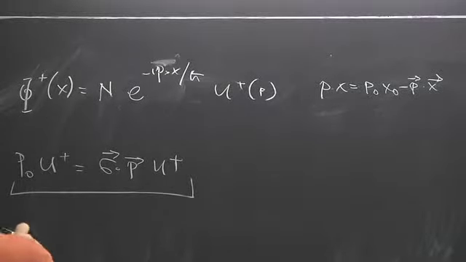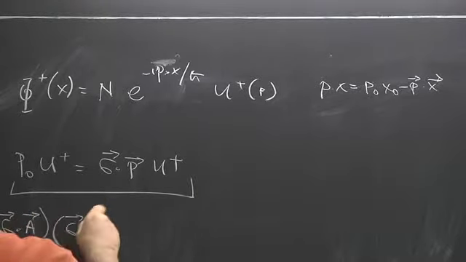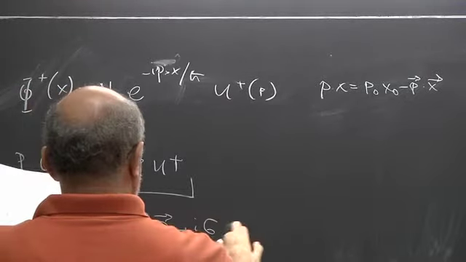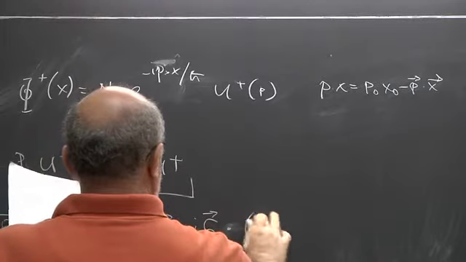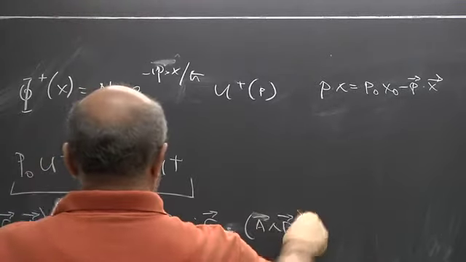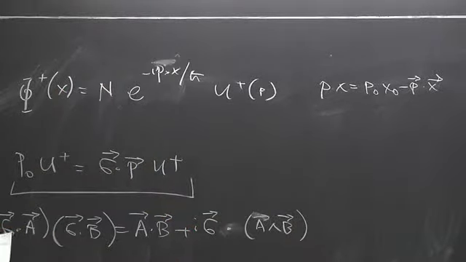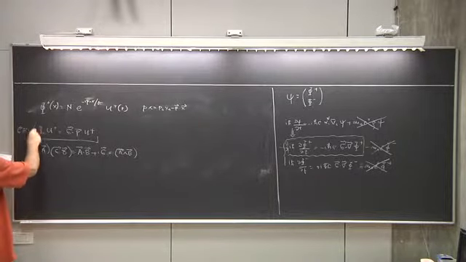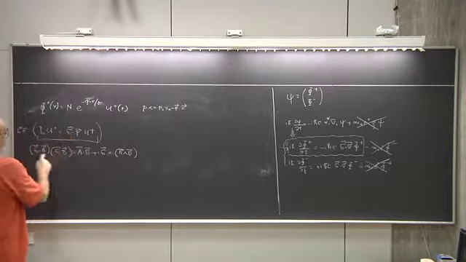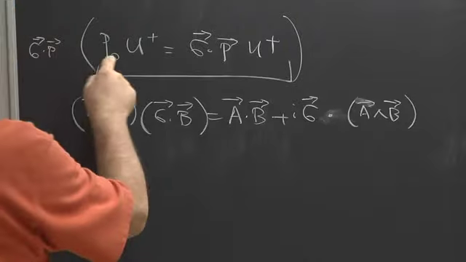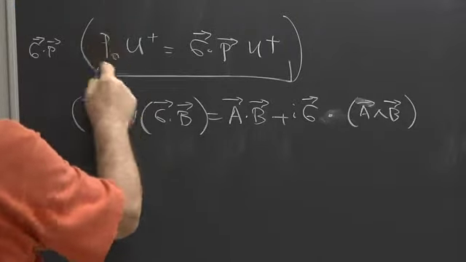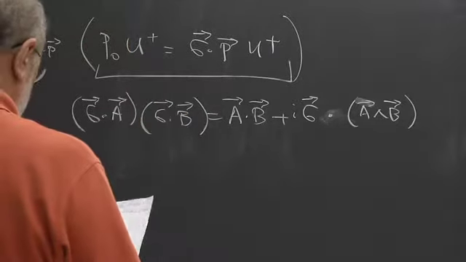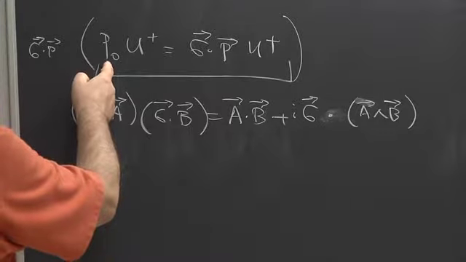Then I said yesterday, if you use the well-known relation that has this sigma matrix, and multiply by sigma dot p, on the right-hand side you use this identity and you get p squared. On the left-hand side you use this, you get this. But then you replace pi0 with this and you get the same thing again, 2 times.